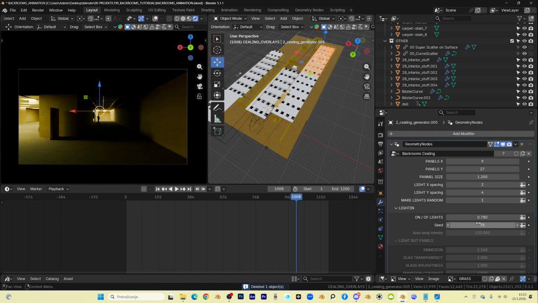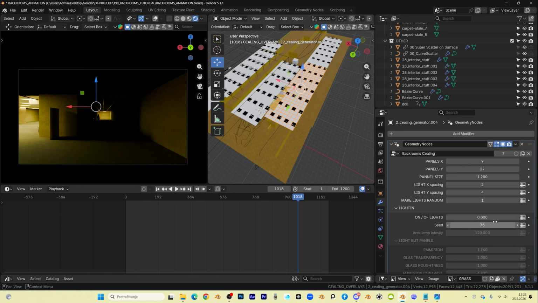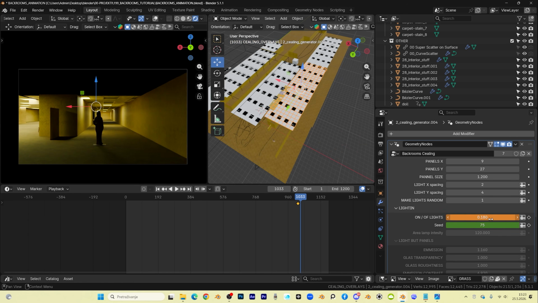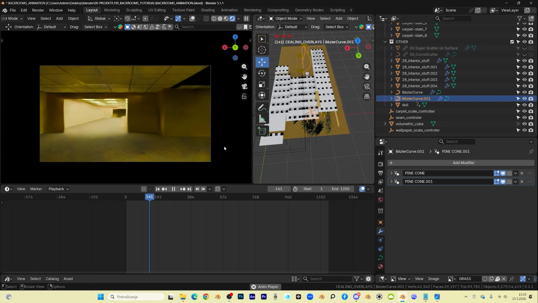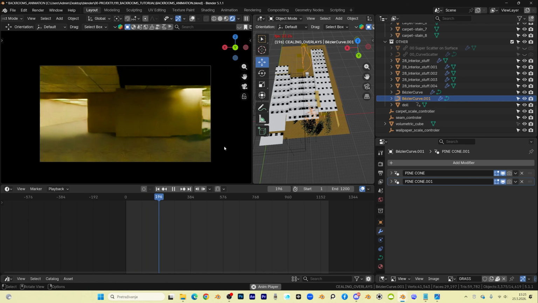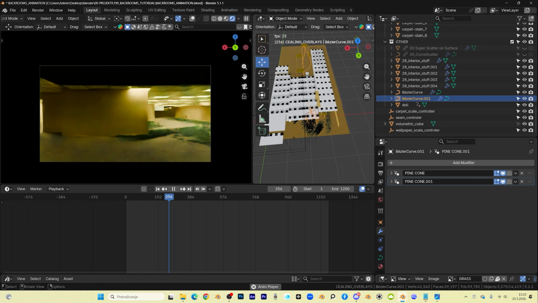And now we can animate these values. For example, if I set a keyframe here with I, if I move one frame later, if I do this and I, you can even animate the seed. If I change the seed here, we get this light blinking effect. And you can also, of course, animate these lights. For example, if I press I here and then turn on some of these lights, we get this effect. So this is in Cycles, and you can see that we can get a live preview even in Cycles.